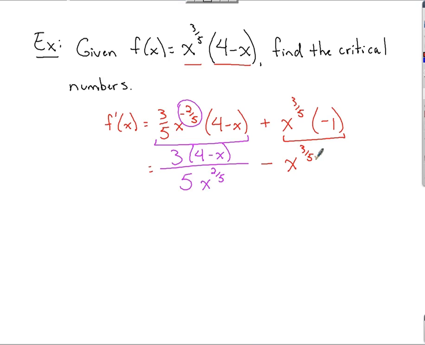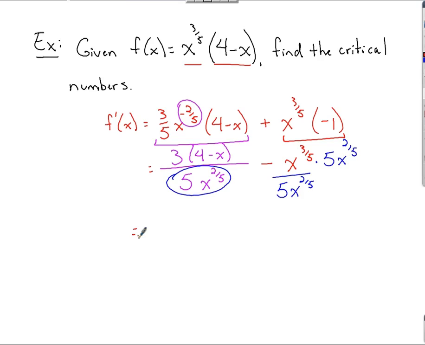Now we got this fraction situation that's playing out. We need a common denominator to put this all together. So normally the way these work out, I've got my common denominator right here. So I need to create a common denominator over here with this expression. So place that denominator down there, multiply same denominator to the top. And if you're doing these correctly, you're going to notice something happen in that numerator.